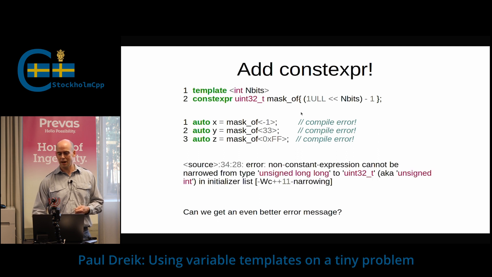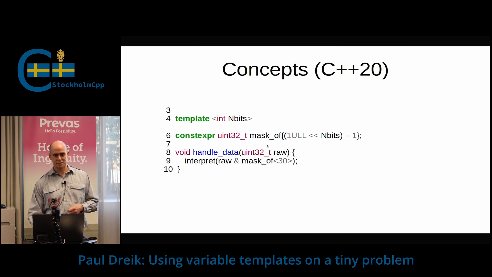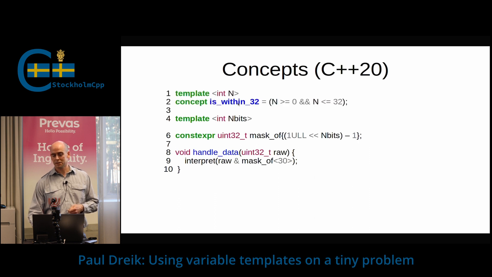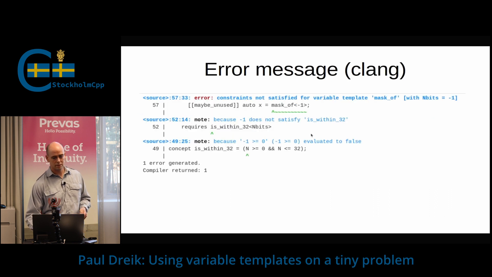But this is the error message we get when we use it wrong. So can we do something about that? Enter concepts from C++20. This is the same function as before. We start by defining a concept — give it a readable name, and that should be self-explanatory. Then we apply the concept by introducing it at row five here. That's all the change that's needed; the call site is untouched. So now when we try to misuse it, we get this type of message from GCC, which is pretty readable — it even points out where it's wrong and what is wrong. Clang gives a similar message. Which one is better? It's a matter of taste, I guess.